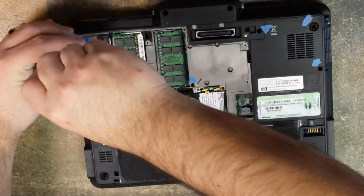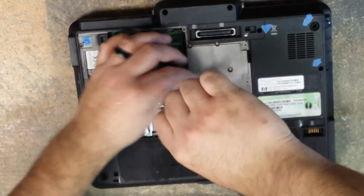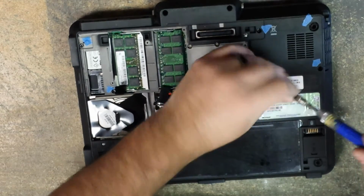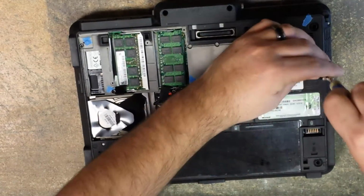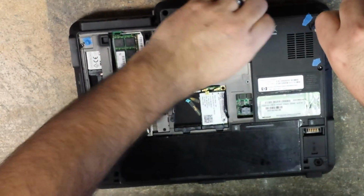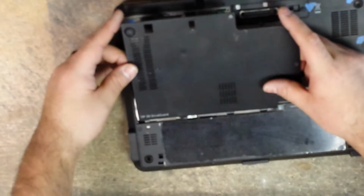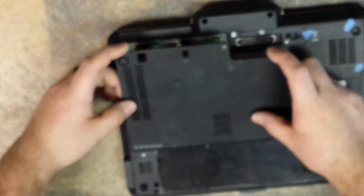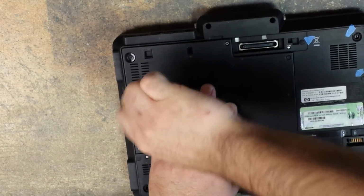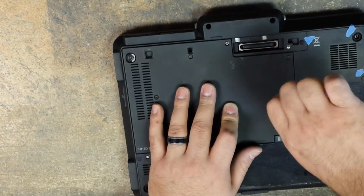We reinstall the 6 T9 screws. And then replace the little covers on the two screws. Okay, once those are on there, we go ahead and place our cover here. This has 4 little tabs that slide into their corresponding slots to align it properly. And then you just simply tighten down your 6 screws. Once you have those 6 screws, you are complete.